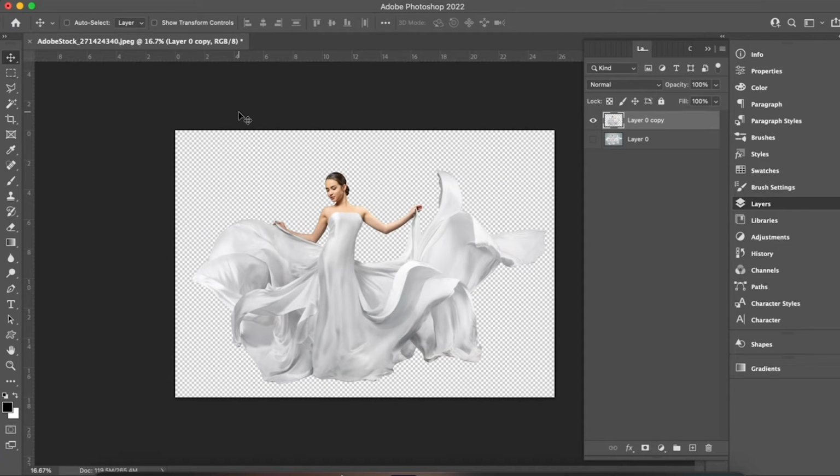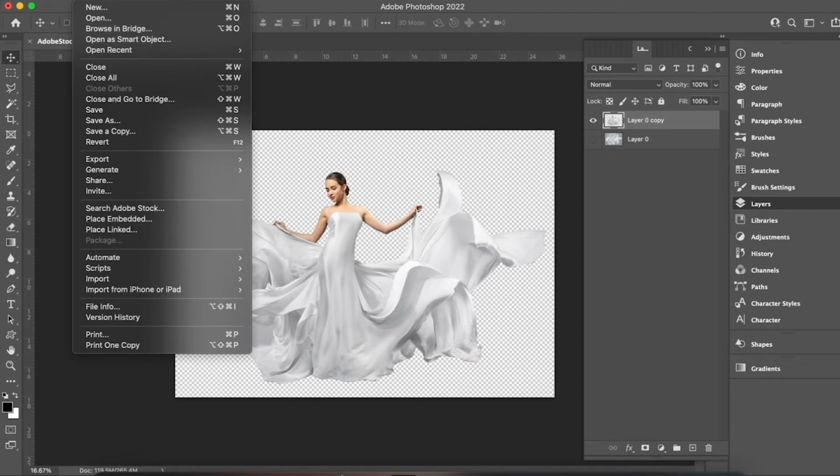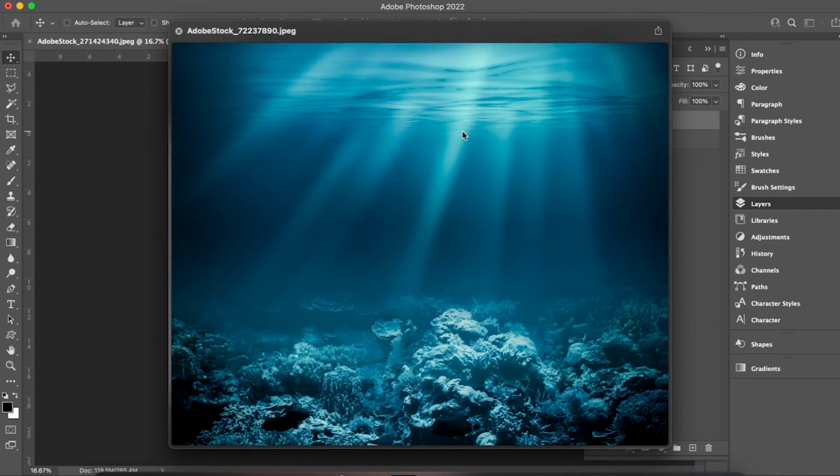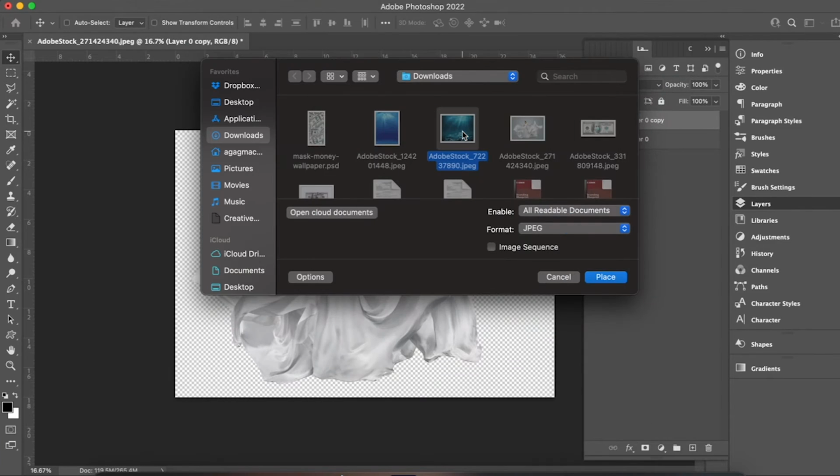What I want to do is turn this into an ocean lady. I think the white dress with the blue would look really beautiful. So what we're going to do first is place an ocean picture. I also downloaded something from Photoshop, which I thought was pretty neat. So I'm going to go ahead and try this one.